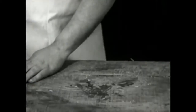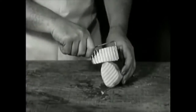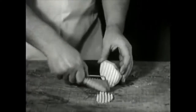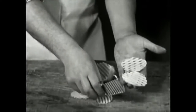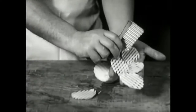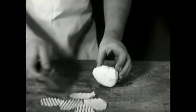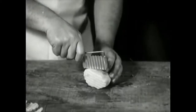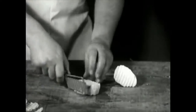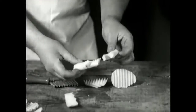Now the second tool in the set is known as the garnishing knife. Everything you cut with this must come out fancy. Watch this please — you cut down, you turn the potato, and then you cut through the edge, first one way and then the other. Sweet potatoes cut like this — drop them into a little batter of pancake flour and fry them. When they're golden brown, sprinkle molasses on them. Serve them with strips of bacon for breakfast. Here's beets you pickle, and carrots you steam or cream. In making the original French fried potato, cut them in thick slices, put them one on top of each other, cross cut the slices and you'll never eat a French fry any other way.